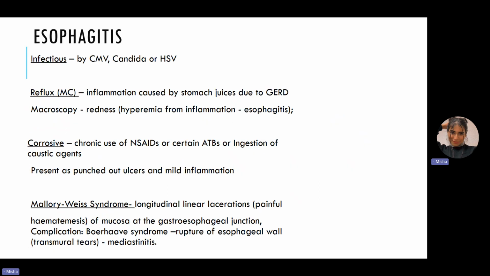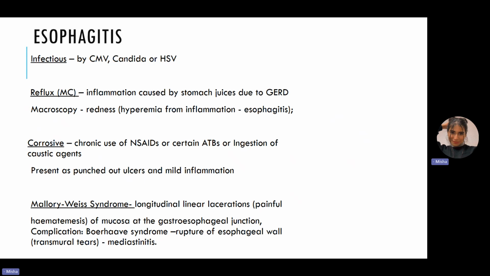So we finished one question, which is I think question number 118. And now we're going on to the second question, which is 119. Okay. In this, we'll talk about esophagitis, and we're going to be talking about esophageal varices. So let's talk about esophagitis. Esophagitis is basically inflammation of the esophageal mucosa. Okay, it can be acute, can be chronic, and we can classify it. Either it can be due to an infection, it can be due to reflux, or it can be corrosive.